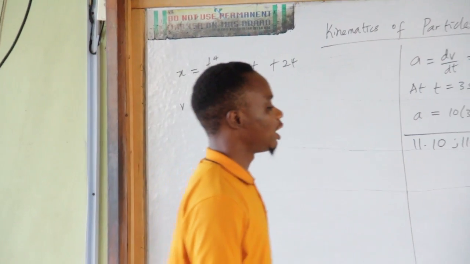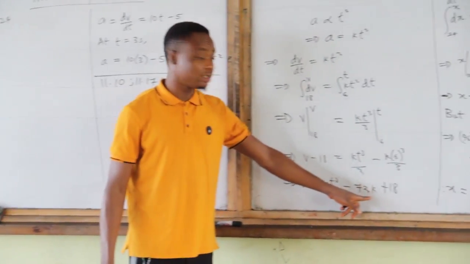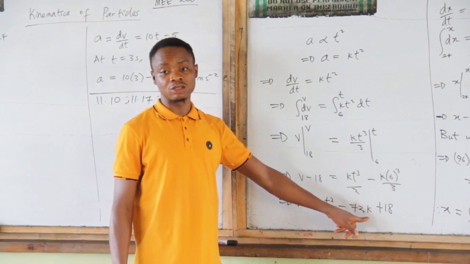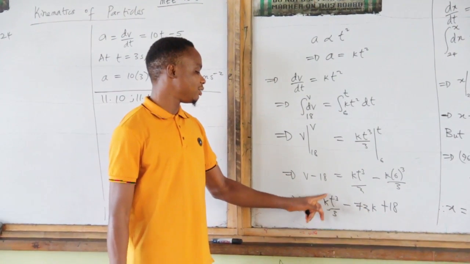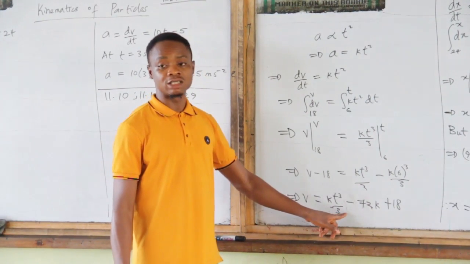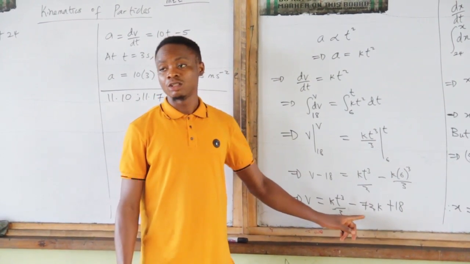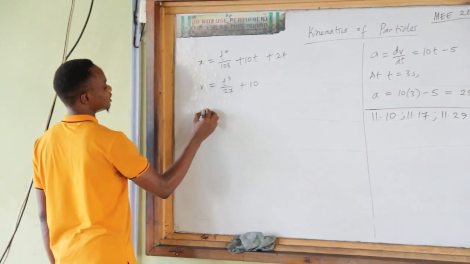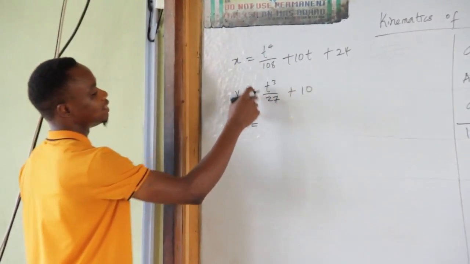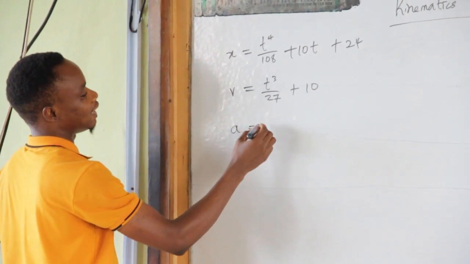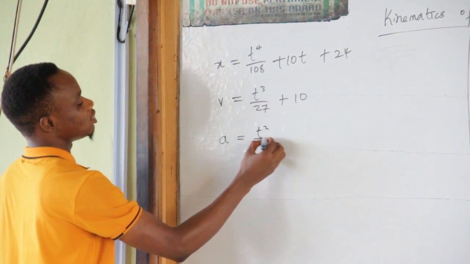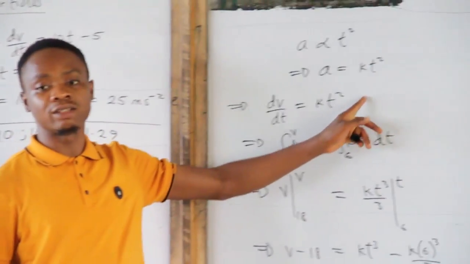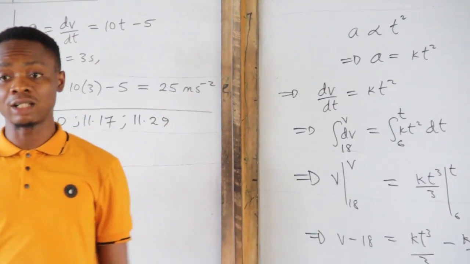So you are going to see that when you substitute k here, it's going to be minus 8 plus 18, which is plus 10. Does that make sense to you? And when you substitute 1/9 right here, I'm going to have 1/9 times 3, which is 27. Is it clear? So that confirms that it is okay. Then when you differentiate this, 27 divided by 3 is 9. That's going to be t squared over 9, which is exactly the same thing as putting 1/9 right here. Is that clear? Do you understand that?